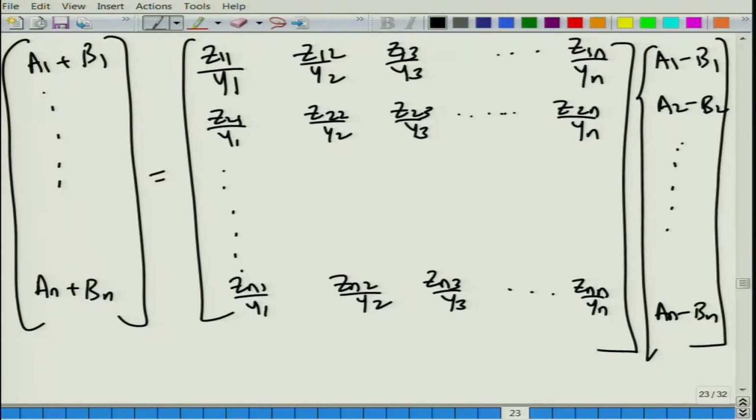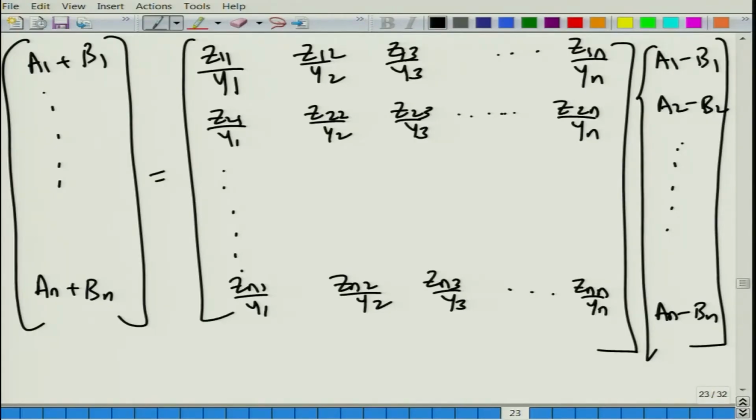Okay. So, we are in the process of obtaining what is known as a scattering matrix parameter. You might be wondering what exactly we are trying to do here. We are trying to relate the reflected wave amplitudes Bi's, that is B1, B2, B3, BN, in terms of the incident wave amplitudes A1, A2, A3 and so on, AN. So now it becomes rather simple.